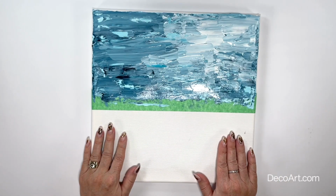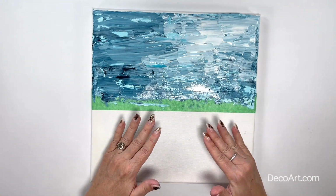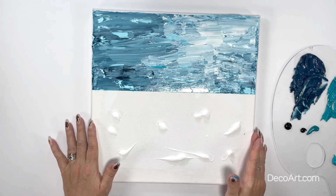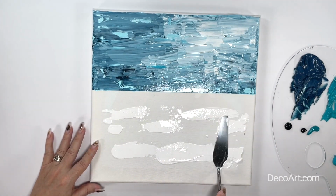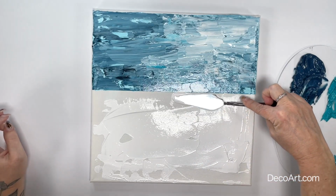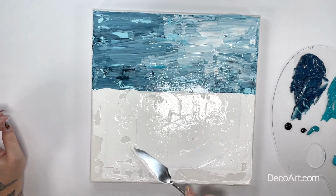Now we're ready to create the ocean part of our painting. So you want to remove the painter tape to expose that nice crisp line. This is a great way when you're first starting out to guide where your horizon and your ocean are, or your sky and your landscape. Just like the sky, I've added the titanium white to the canvas, and then we'll go in and add the mixed colors. You can take your paint knife right up to that line and drag your color through, coating the canvas.